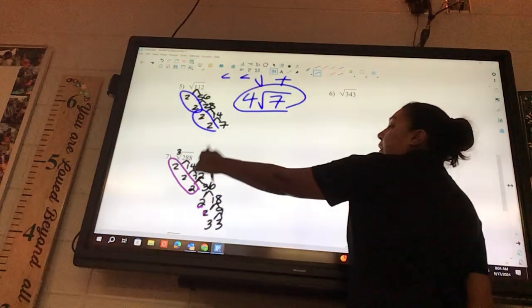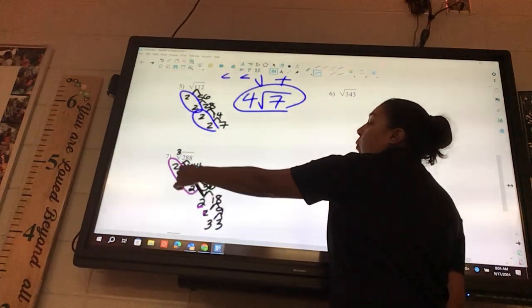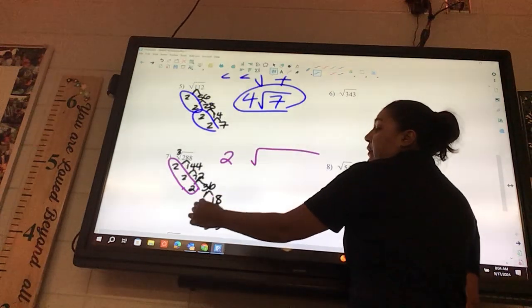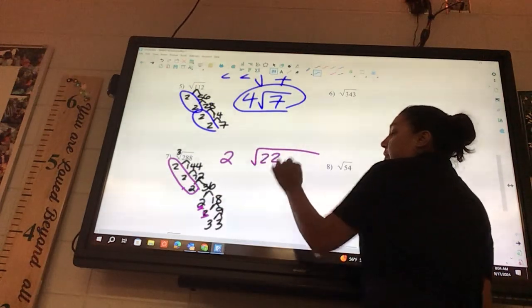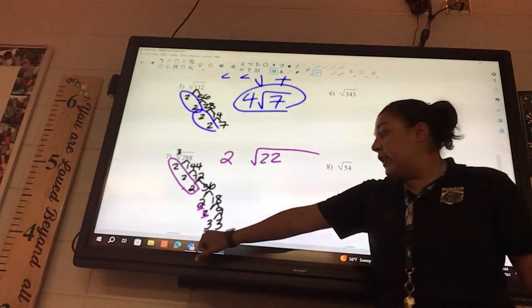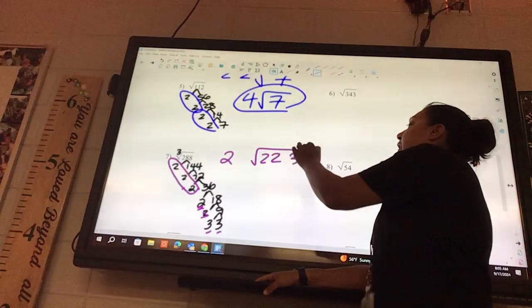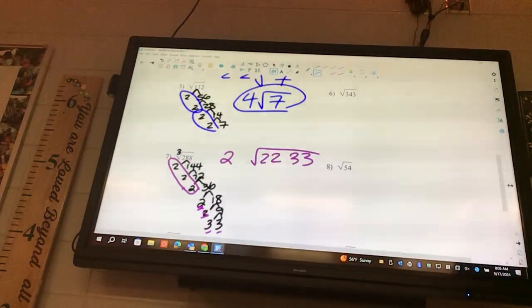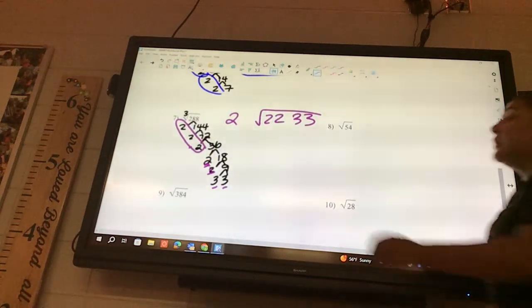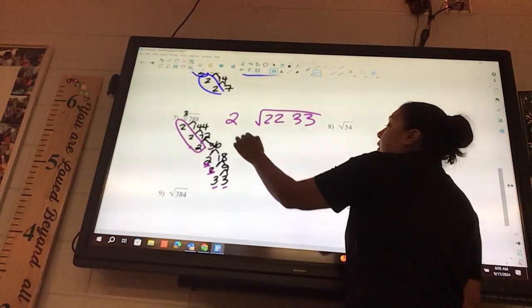Okay, so this group, again, remember one person's gonna get the debit card, so he's gonna go on the outside. These 2s cannot go, so they're gonna go back in the house. These 3s, can they go? No, so they gotta go back in the house. And again, what do we do with all those things? Multiply them. So what is 2 times 2 times 3 times 3? 36.